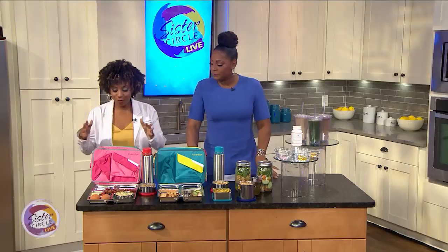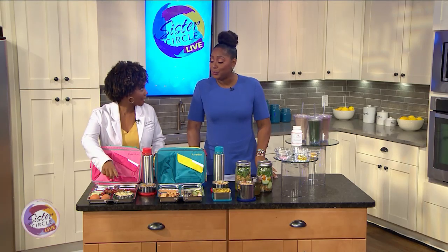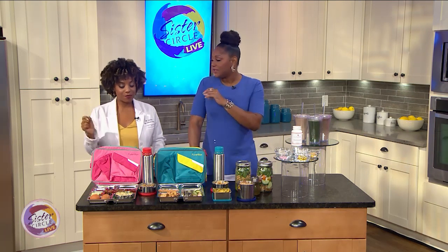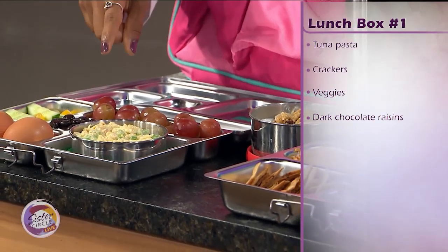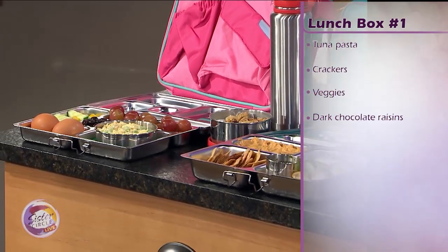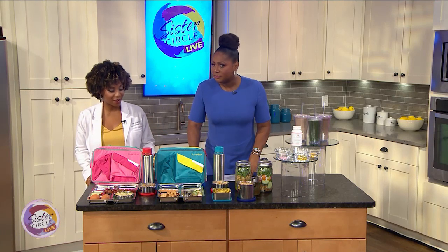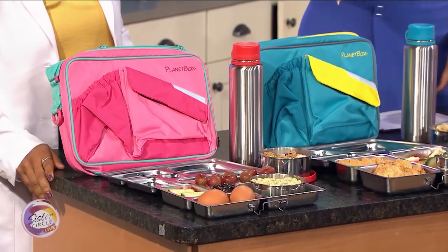I have these meals that I think kids and adults would both love — super diverse. So this is a great lunchbox. I've made some tuna pasta — I call it my sneak attack because I snuck in some peas and celery. The pasta is made out of letters, which makes it fun and interesting. There are some boiled eggs, some dark chocolate covered raisins as a treat, and then fruits and veggies. The lunchbox is from Planet Box — dishwasher safe and honestly you could use them forever.